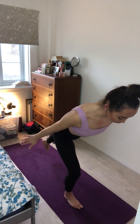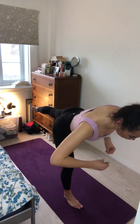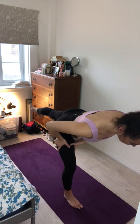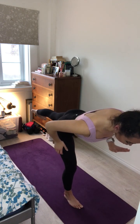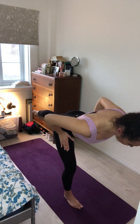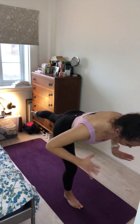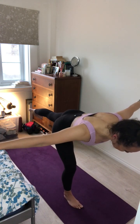But if you want to come with me to full warrior three, lift the leg as high as you can, keeping a long straight line through the body and the leg. Really rooting through the floor with that standing leg and engaging strongly through the left leg that's lifted. Flexing through the heel and feeling a pushing away with that leg. Making sure that our hips are square to the floor, not opening on that top leg. If it feels more comfortable, you can keep your arms back here, or they can come to prayer, or even out to the side like an airplane. One more breath here team, you're doing so well.